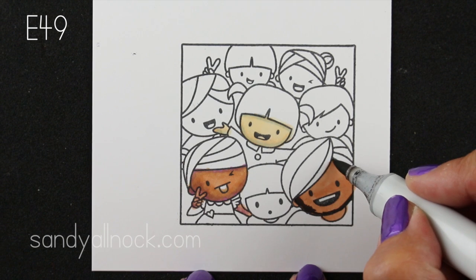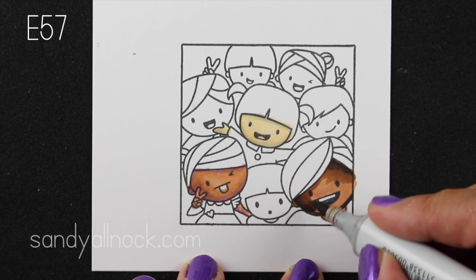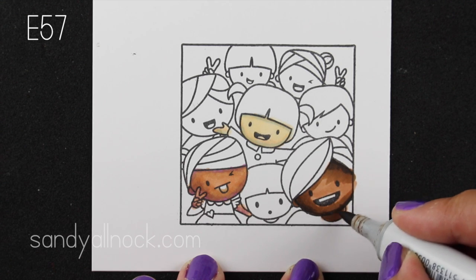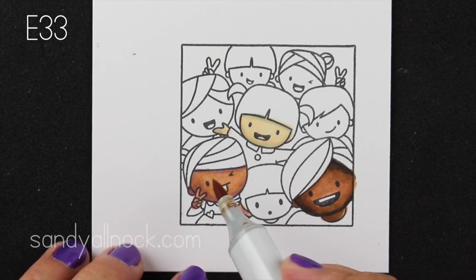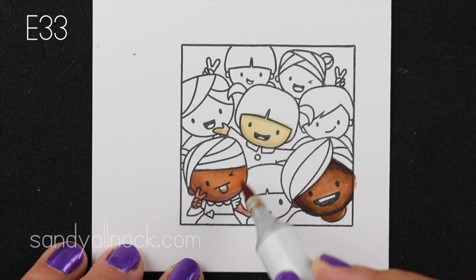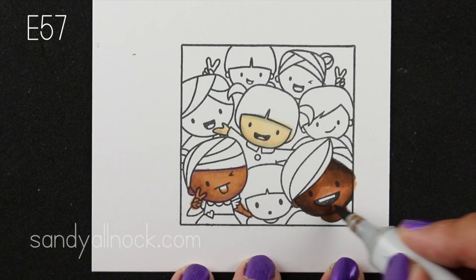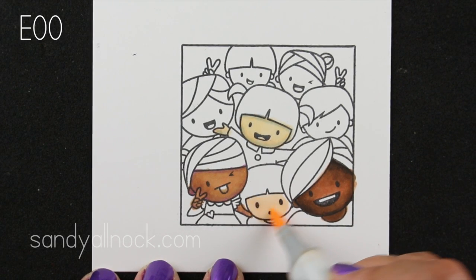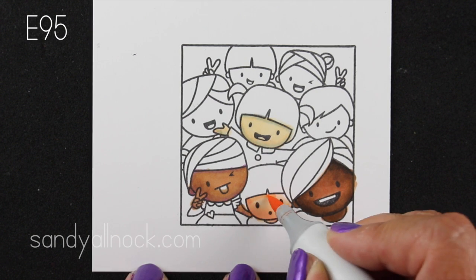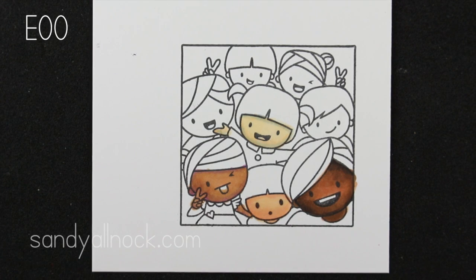The blue violets and all those different kinds of colors can change up the skin tones so they just have more life in them than just browns. I'm going to trim out this image, so please don't worry about me going outside the lines. Here I want to show you what happens when we add more of one of the shades. So here I'm just going over this little kid the first time, then jump over to this little girl and add one more quick coat of the medium tone, and it completely changed her. And here I'm going to add more of the medium tone on this little kid, then blend it with the light, and completely change that.